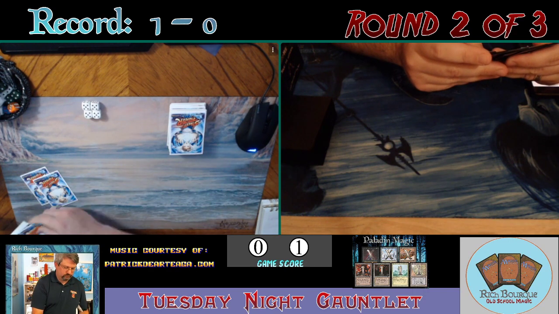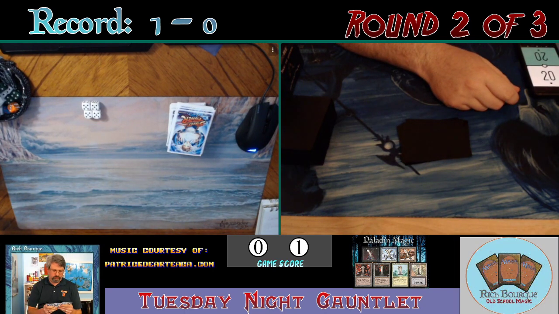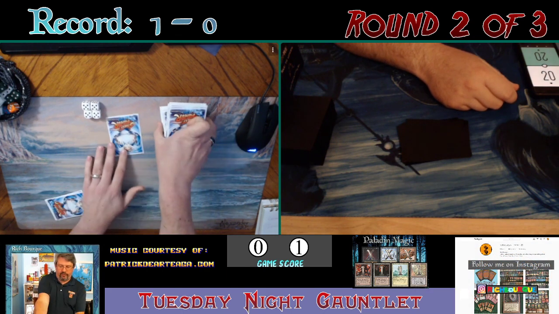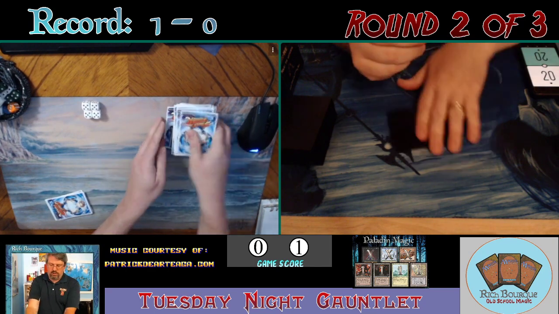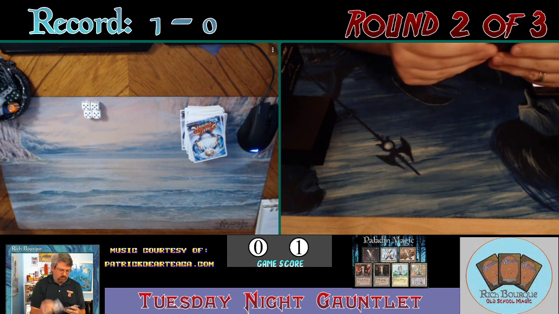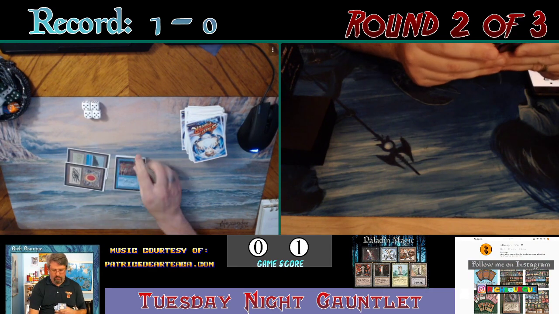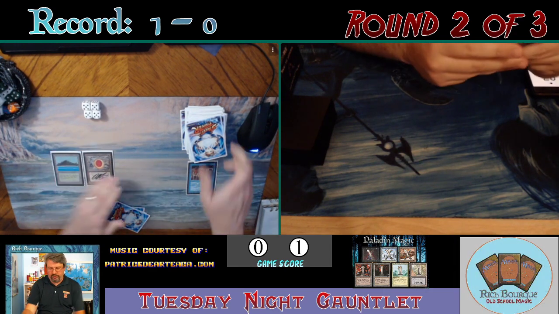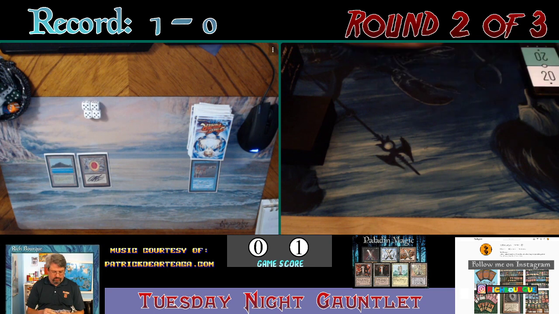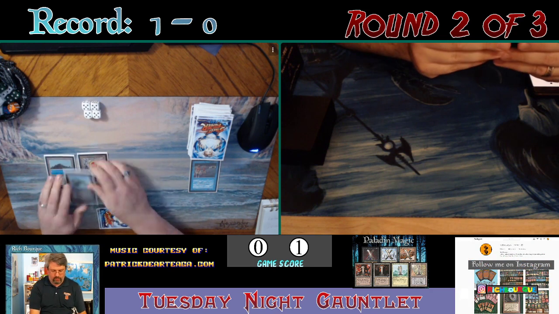Okay, I'm keeping my 7. I will keep this. Put 1 back. Okay, so I will go Tropical Island into a Ruby, into a Time Walk. I will untap. I will draw, and I will play an Island, and I will say go.